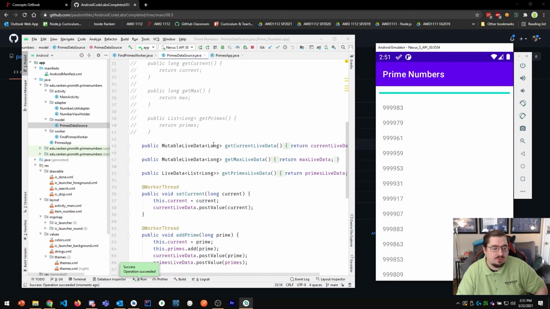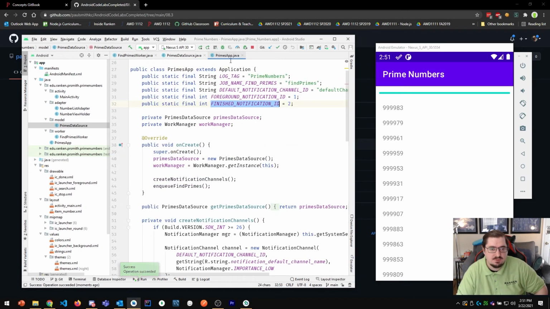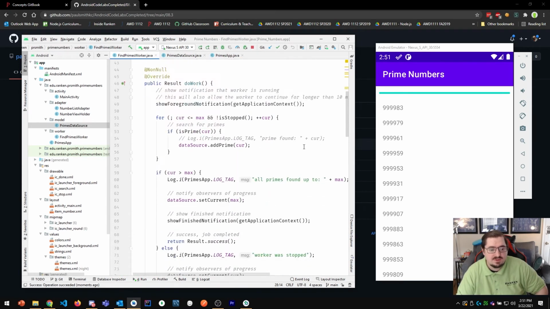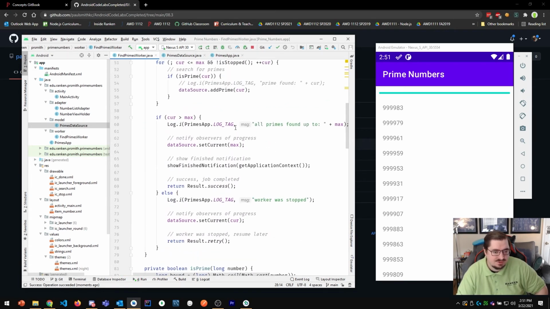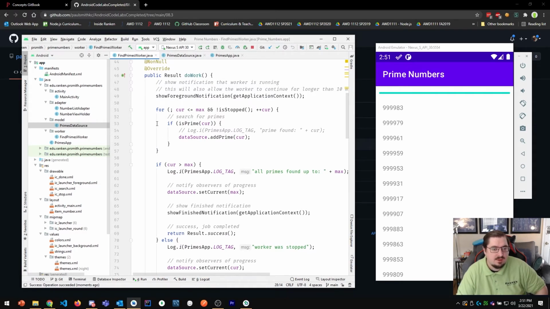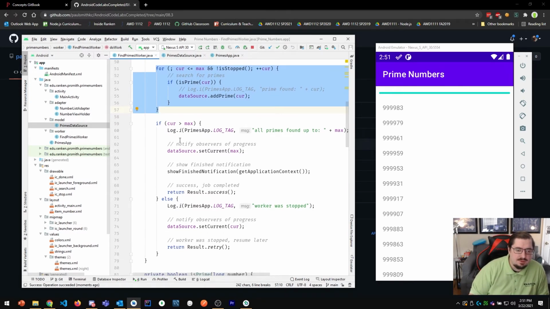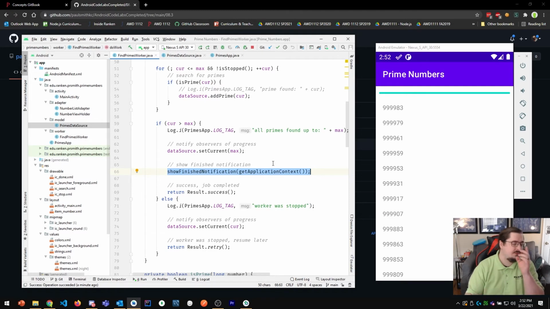And so the code for that, I'm in the wrong place. I want to go into the worker. So remember the worker finishes, and we go through this loop testing all the different things. When we finally get to here, say the current is greater than the max, we know we're done. I'm calling this method, show finished notification. That's a method I've defined.